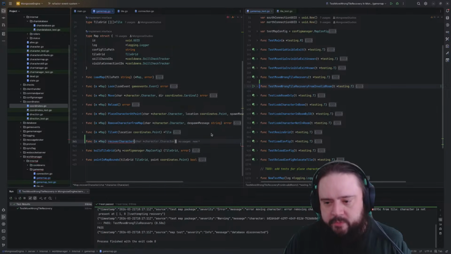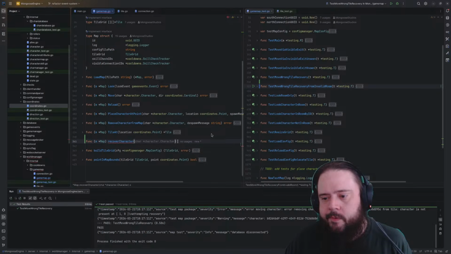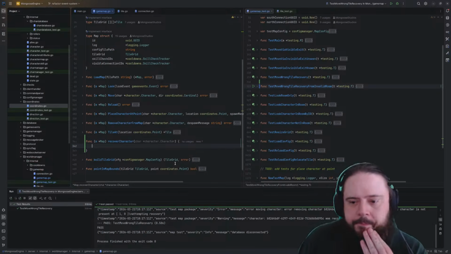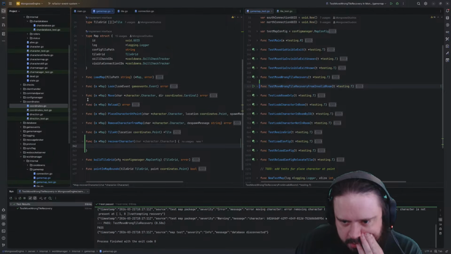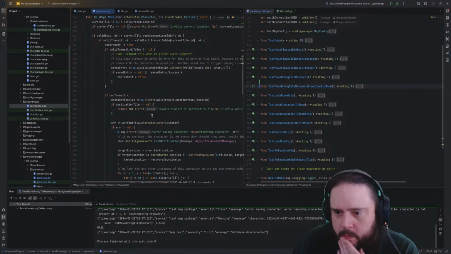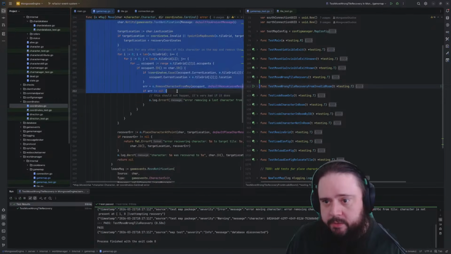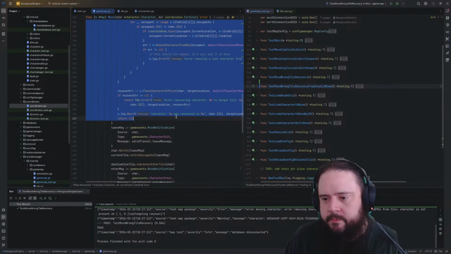We can probably just give you a pointer. I'm not going to return an error, I don't think. And basically, all of this is going to go into it.